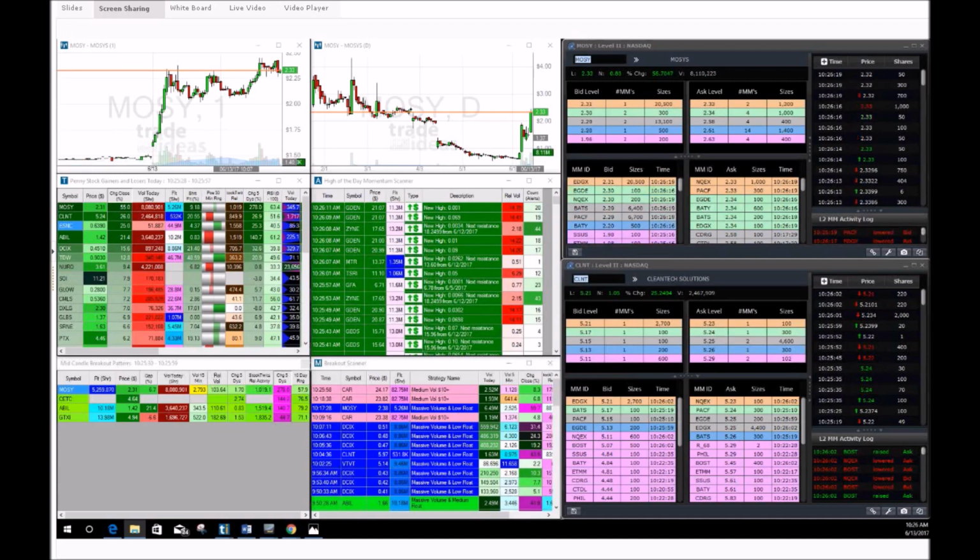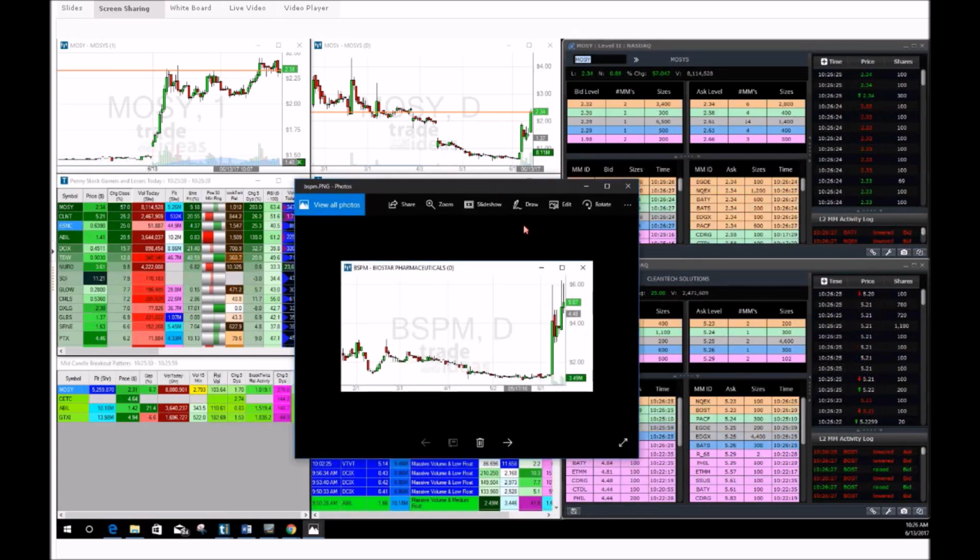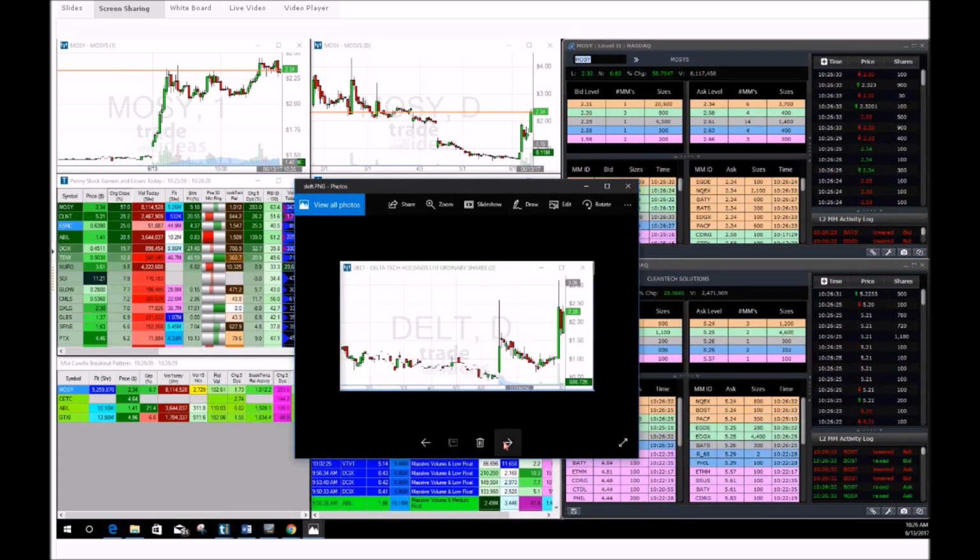I will also show you guys some examples on the mid candle breakout pattern as well. And again, these examples are going to be just like this, where we have an initial breakout, red candle, then we start moving on up. So notice, guys, very similar pattern: a nice big green candle, a red candle comes down to the initial spike, then we start getting our activity back on up.